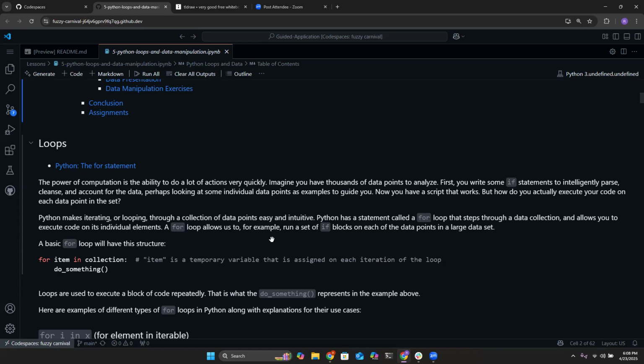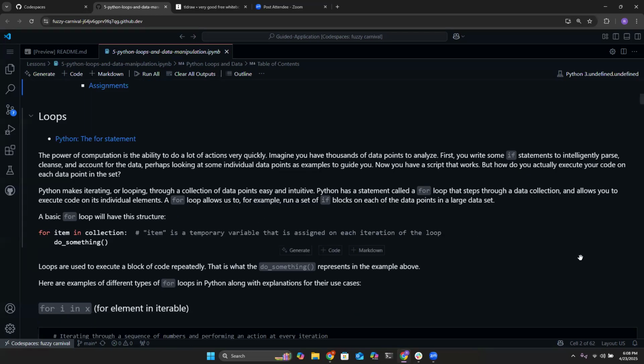The first loop that we are going to talk about today is our for loop. The way that we declare a for loop, and it's in the name as well, is with the keyword for.